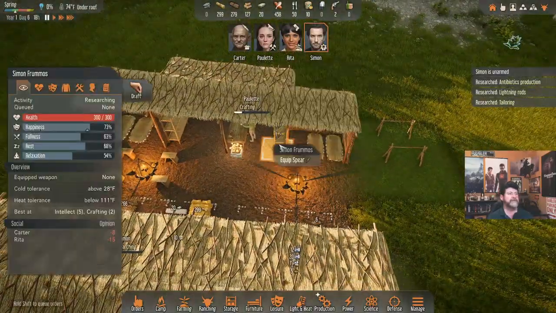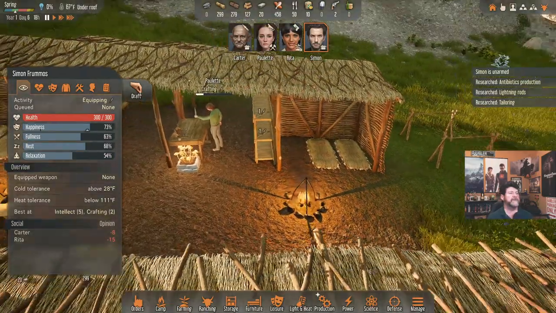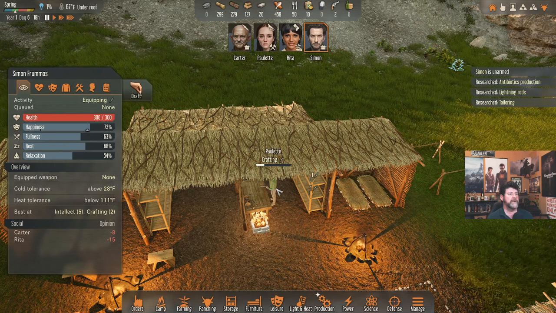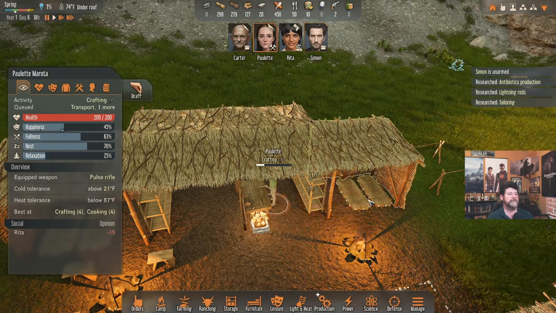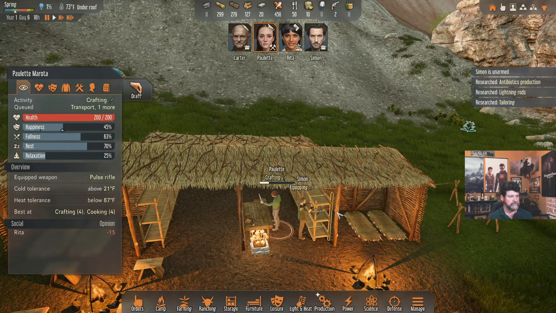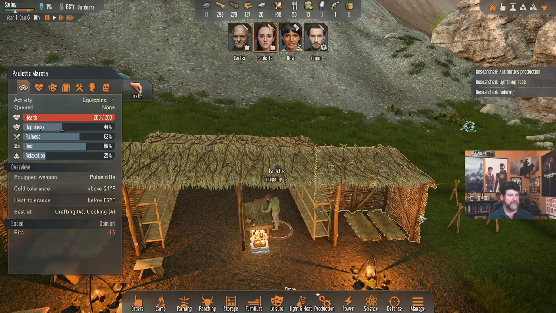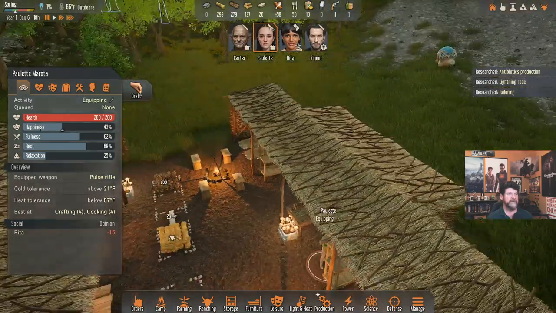Simon, why don't you equip a spear? Looks like there's two on there. Oh, that's right. So, Paulette, you also will equip a spear. There goes Simon. Let's have Paulette do it now. I have put it in queue, but let's get that done. You make the last one, we'll have Rita grab that.